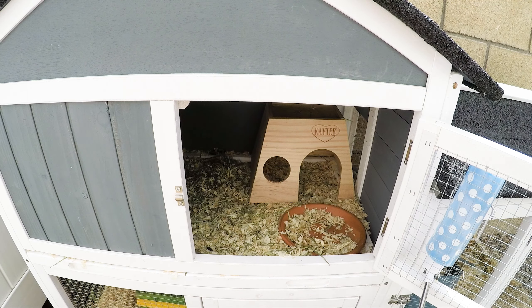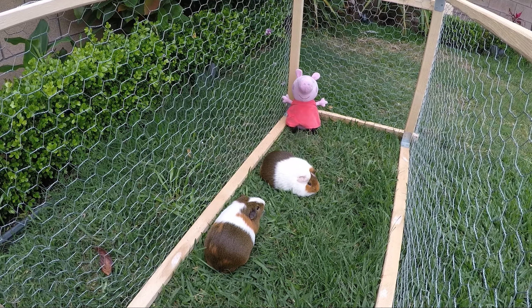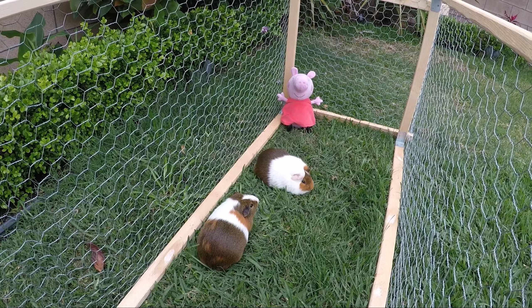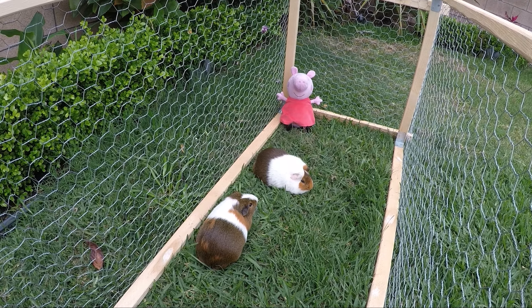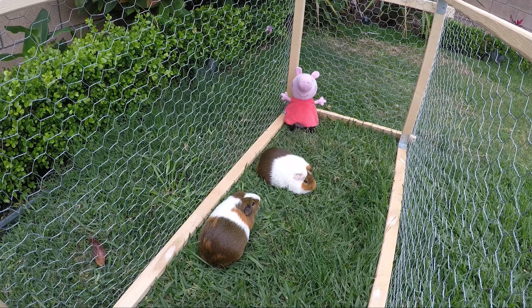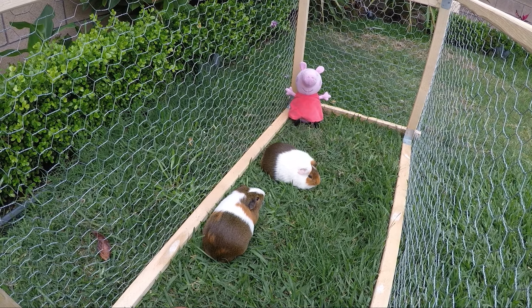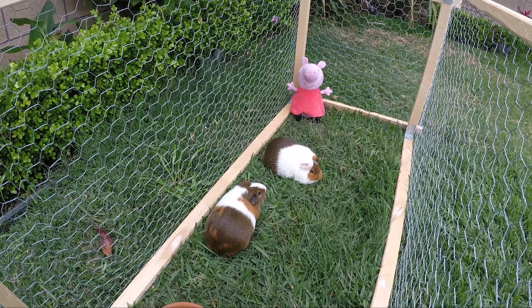Let's take them to the pen in the backyard. So what are some rules you should be aware of when handling guinea pigs? They seldom bite or scratch, but you shouldn't scream or shout when you approach them. Don't run towards them — that would scare them. Don't make sudden movements when you are near them, because we look like giants to them, and that's pretty scary!